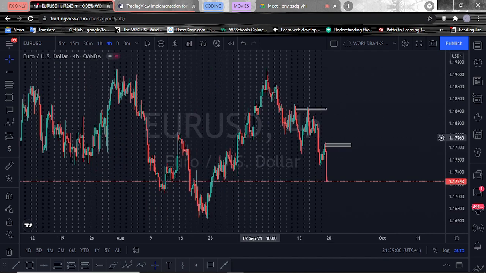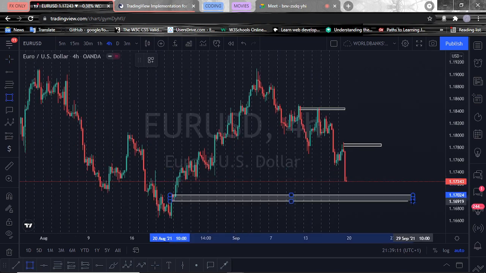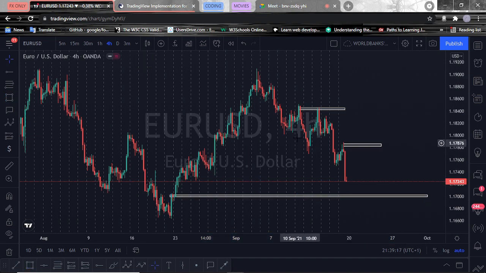I won't be looking at the right here. Even if I want to enter here now, I'll be considering my Y curve, because at this point the downtrend is just too much, and if the market wants to change from downtrend to uptrend, it must give me the Y curve. So I won't be using a normal entry on the order block here. I'll be waiting for Y curve confirmation, and then I'll look for buy opportunities.